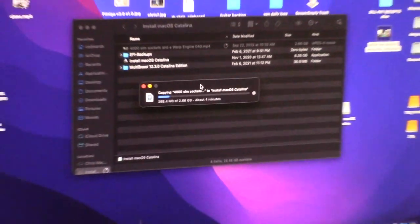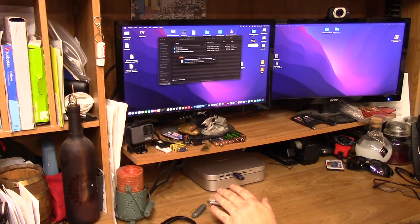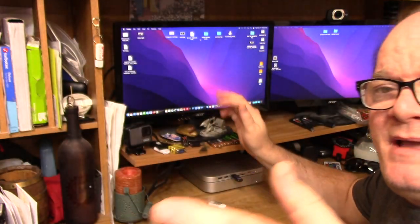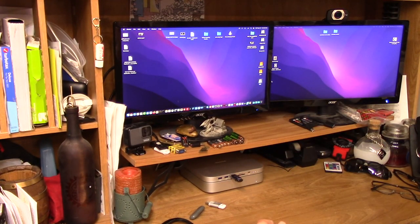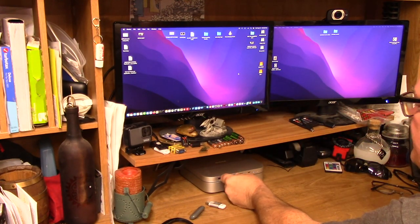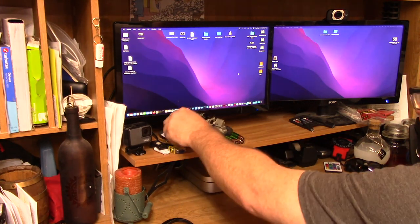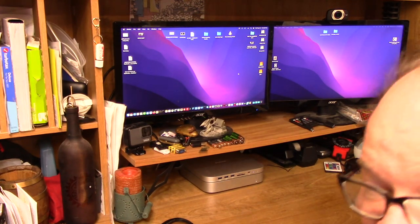This is USB 3. Now remember, it's kind of hubbing things, because in 3 minutes, it's doing about 100. It's crap, but that's not what it's about. It's just about me having these ports now on the front that I can use, and the NVMe is where I keep my libraries for iMovie and other stuff to be able to use my machine. I'm going to test a micro SD card.